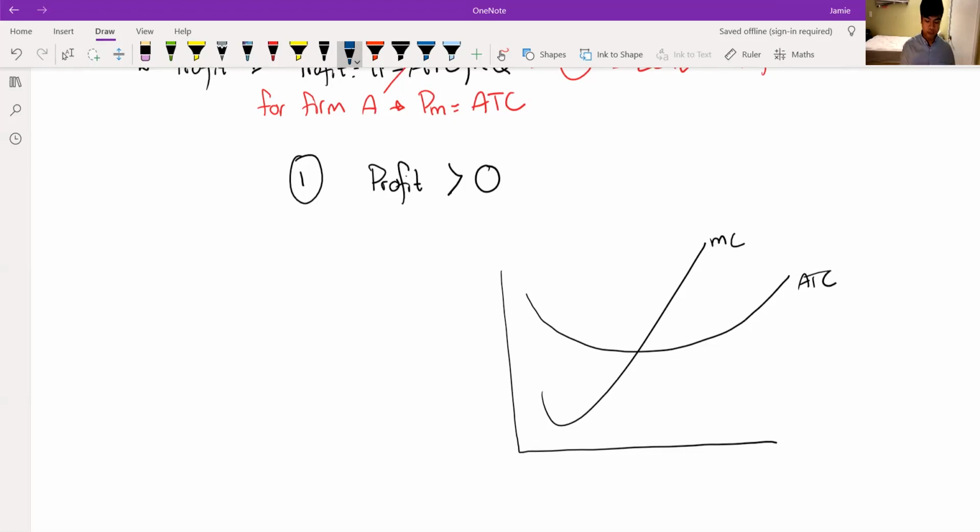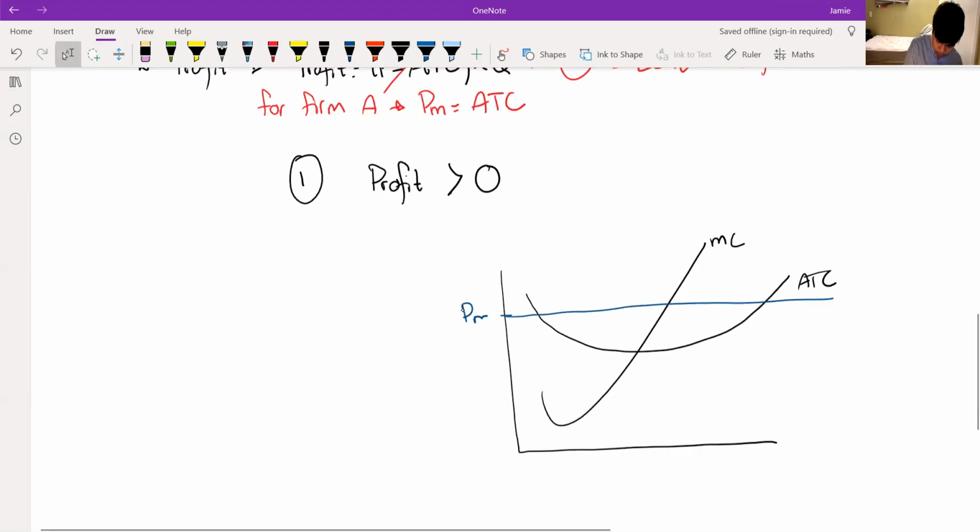So for example, I would draw the market price here. So that's the market price, right? This is derived from the market supply and demand curve. So if that's the market price, where are firms going to set the profit maximizing quantity? At MR equal to MC, which is, because this is the MR, which is average revenue, which is equal to demand, they're going to set it right here at QA units.